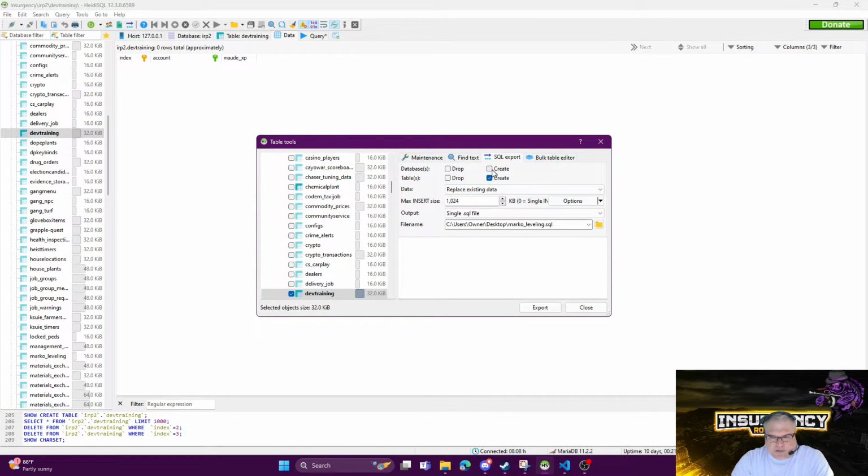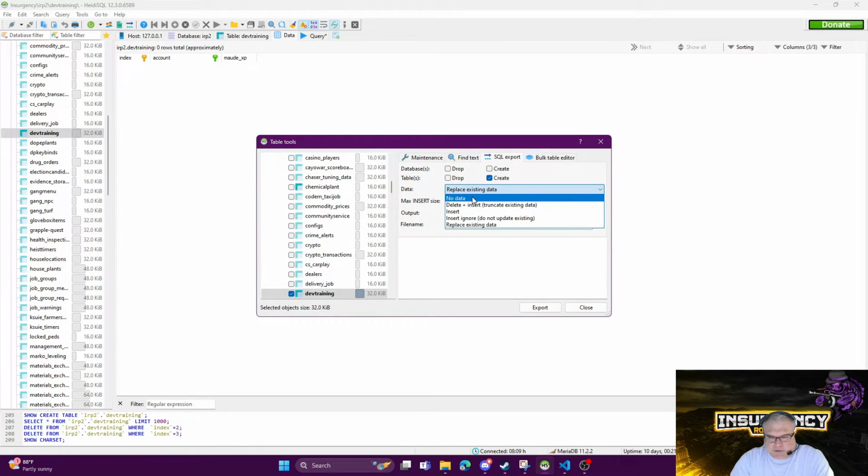So if I click create database, it's going to require that whoever uses this script has the same database name that I have, but they may have a different one. My database is called IRP2. They could have their own database name. If you click this top button, it'll create a database for them called IRP2. So you want to leave that one blank so that it's a generic table that'll go into any database.